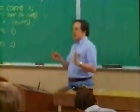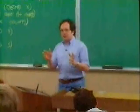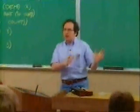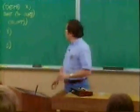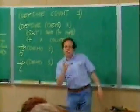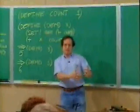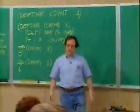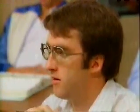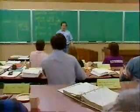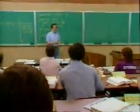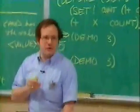Of course, what you already see is that when I have something like assignment, the model that we're going to need is different from the model that we had before in that the variables, those symbols like count or x, are no longer going to refer to the values they have, but rather to some sort of place where the value is stored. We're going to have to think that way for a while. It's going to be a very bad thing and cause a lot of trouble. So as I said, the very fact that we're inventing this bad thing means that there had better be a good reason for it. Otherwise, it's just a waste of time and a lot of effort.